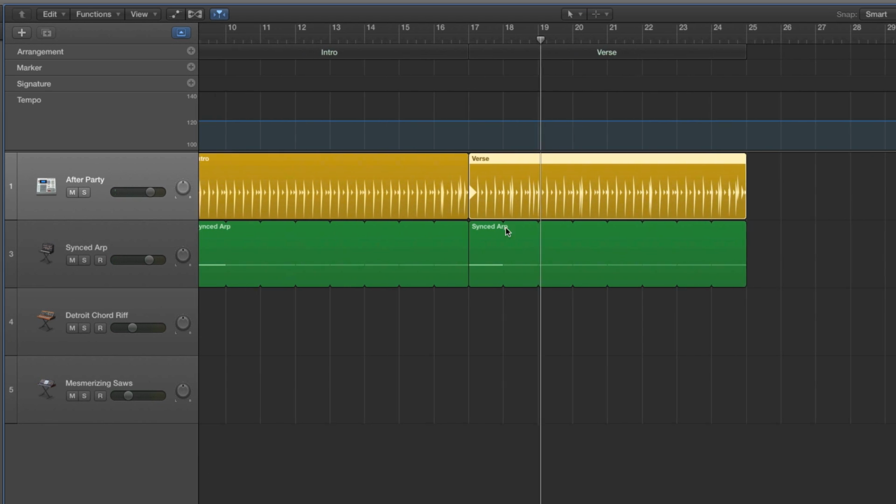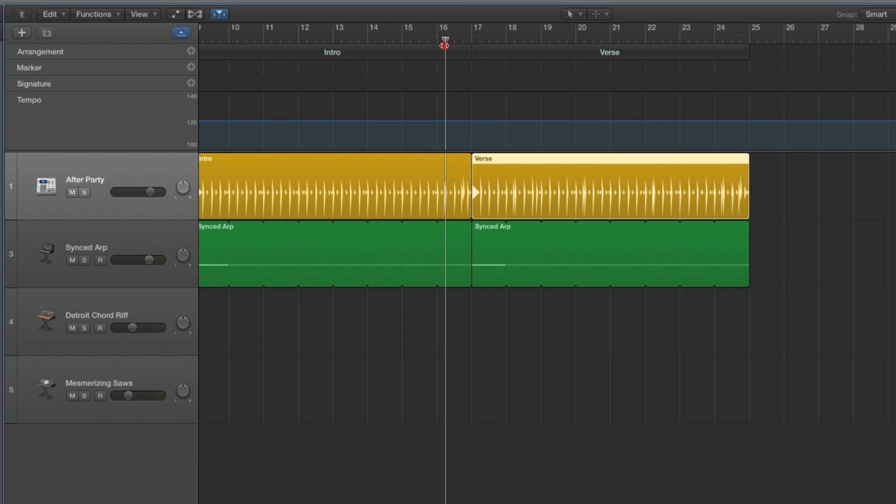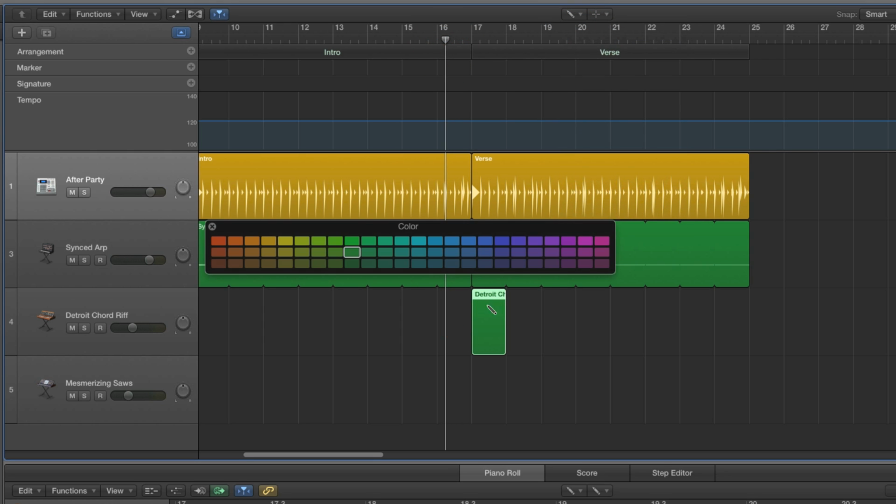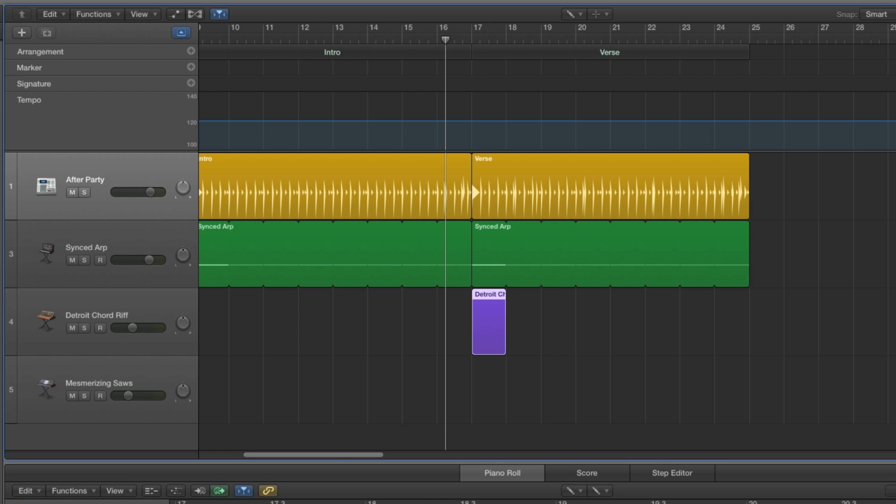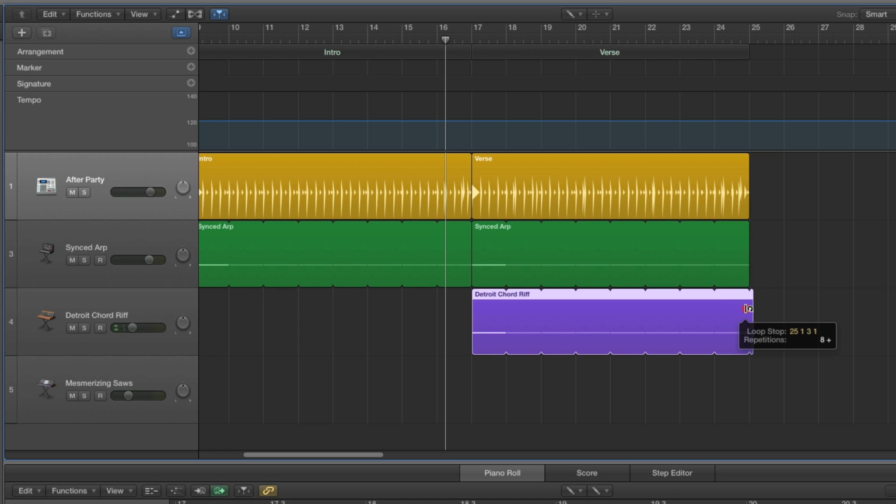Now this is the verse, so at this point another synth will come in or something, right? So let's just whack in another synth here. Let's colour it a different colour. Okay. As I say, I've got some arpeggiators set up here to quickly put some patterns in without me having to pencil them in.